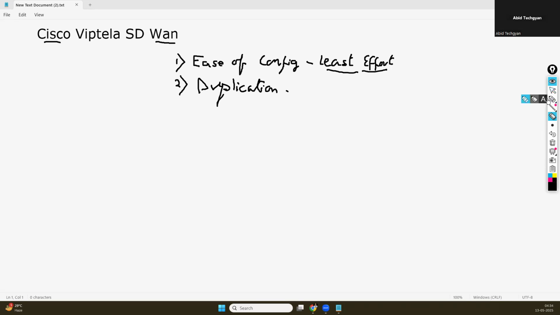These two factors led to the development of something called SDN, software defined networking.